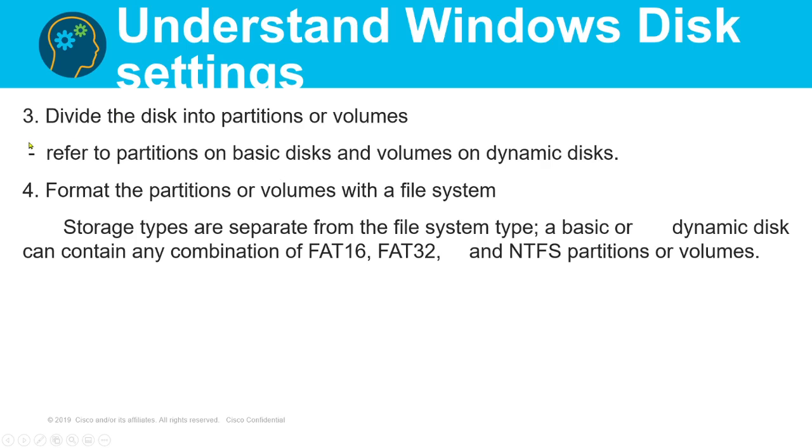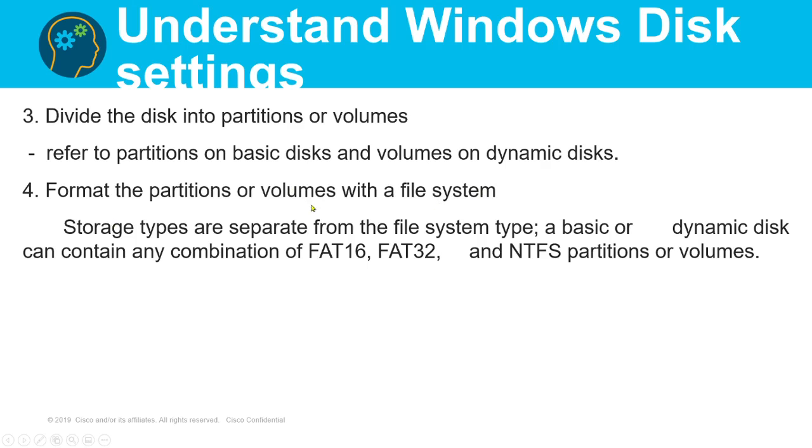Number 3, divide the disk into partition or volume. Okay? Refer to partition on basic disk and volume on a dynamic disk. So we know what is partition on basic and volume on dynamic disk. Take note of this, class. Number 4, format the partition or volume with a file system.